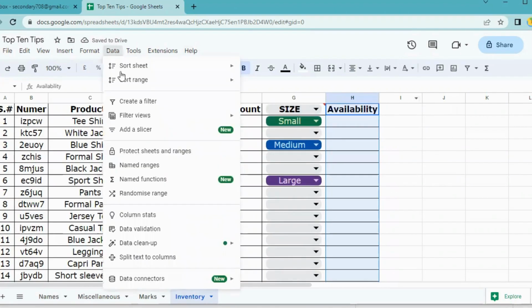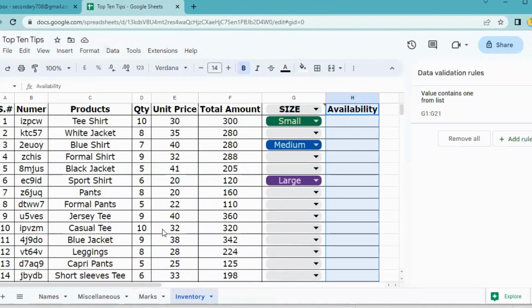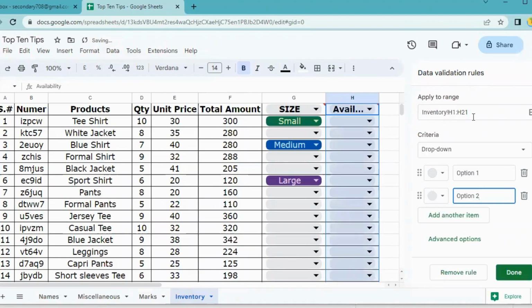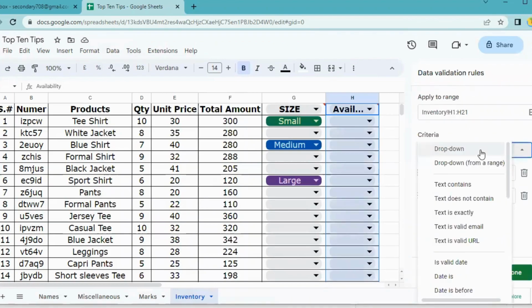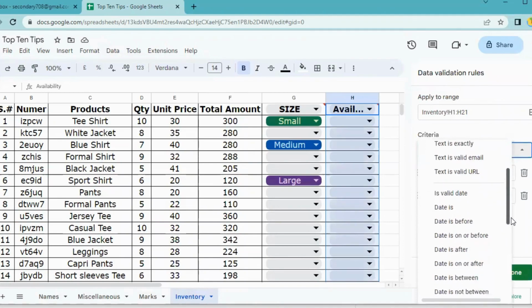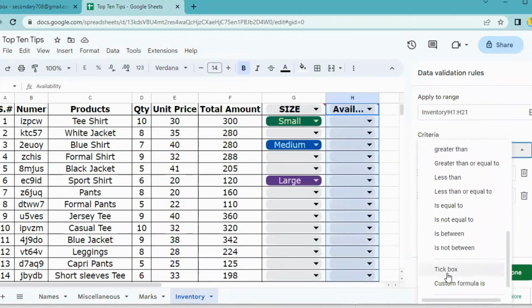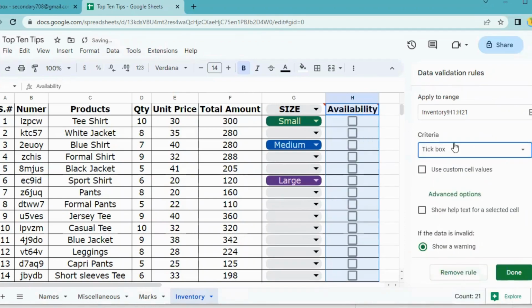Go to data validation, and I already have one rule applied to column G. I want to add another one for column H. So add, and now I don't want drop down, I want checkbox here. So just click on it and it will give you this.